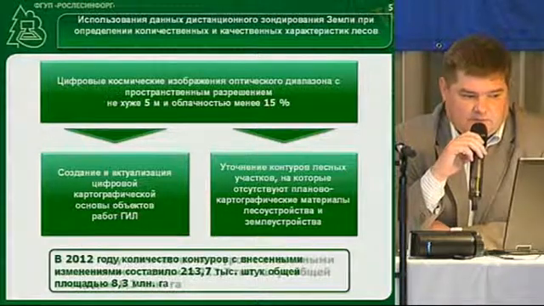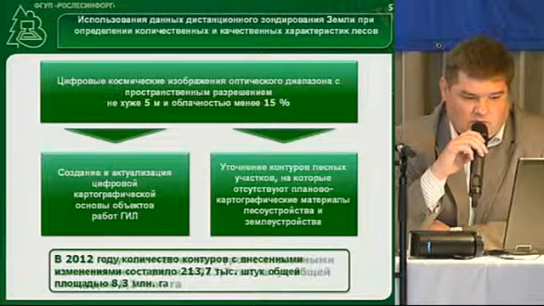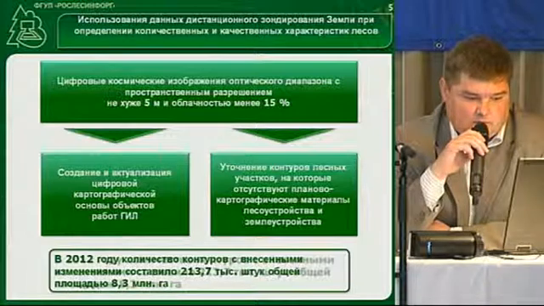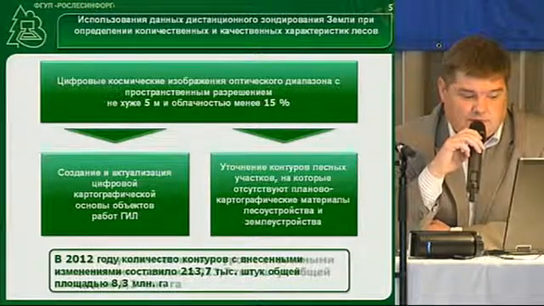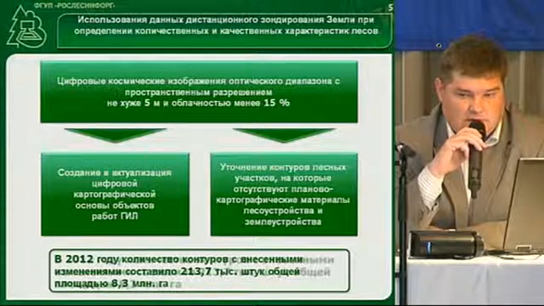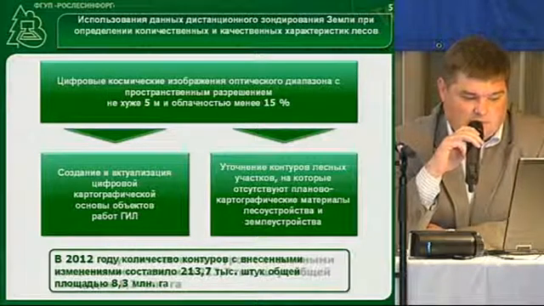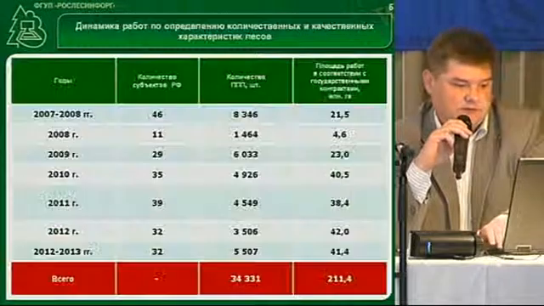When identifying qualitative and quantitative characteristics of forests, the materials of space imagery are used in two ways. First, creation and updating of the digital mapping basis, and clarification of boundaries and contours of forests when there are no proper land use materials in place. This is quite a big amount of information which we need to analyze based on the space imagery. In 2012 we have done some analysis on this, and the total area of changes was 8+ million hectares out of more than 60 million hectares. At the same time, the number of contours was more than 200,000 new ones.